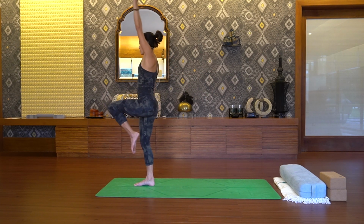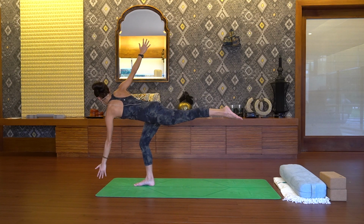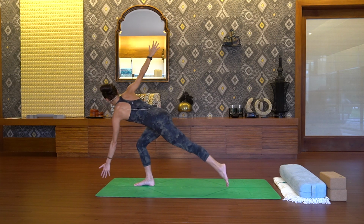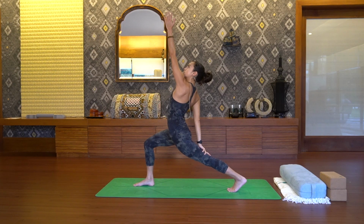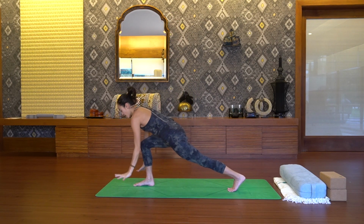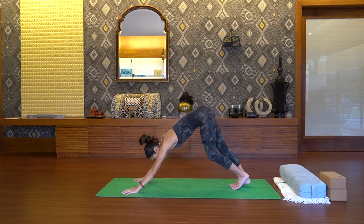Then windmill the left arm down, revolved half moon. Stay active in your glutes, stay active in that left leg. As you reach that left foot down onto the mat, reverse lunge, the left arm reaches up towards the sky. On your exhale, plant the palms, downward facing dog.